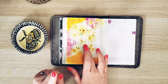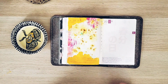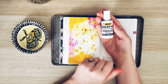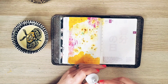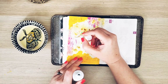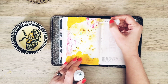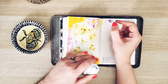a few other mark makers that are really important to me. Probably my favorite tool of all these is whiteout. Just plain old school whiteout. The reason why I love whiteout is because A, it covers over all of my mistakes, which I of course make all the time, but I also love it because it's such an easy way to add a weird texture to stuff. It's just so multi-purpose and it's just here, right? So oh my gosh, I love it.